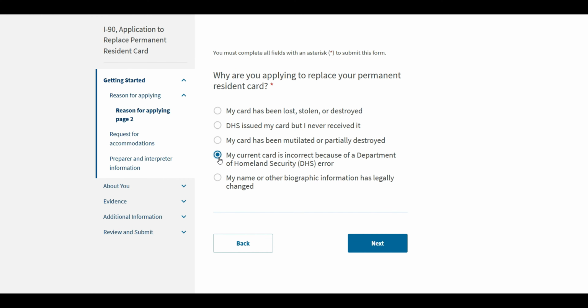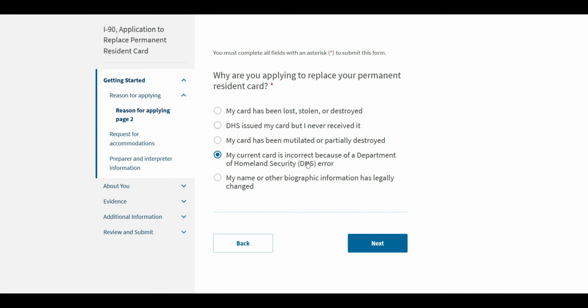This reason right here that talks about your card having incorrect data on it because of USCIS or DHS error, USCIS will only replace your green card for free if it was truly their mistake. When it comes to incorrect class of admission, it is very likely a DHS error.